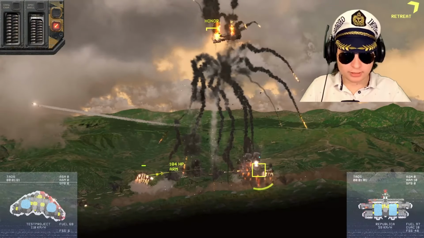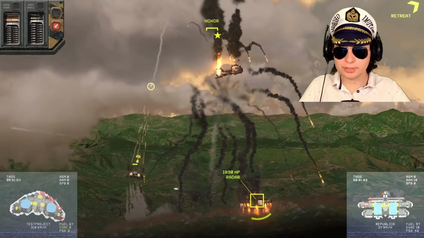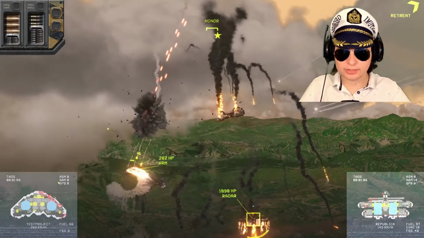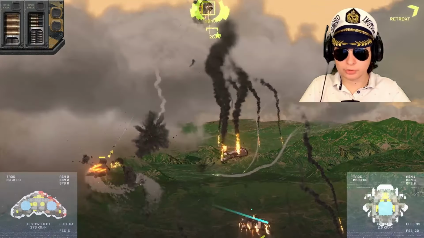Alright, now we got the Republica. I'm actually going to keep the Republica alive, because the Republica is not a very scary ship. It does have a little bit of artillery and it does have aircraft, but the aircraft can't really do much to us.